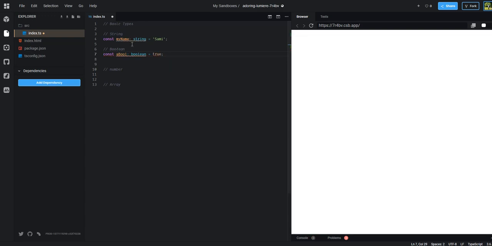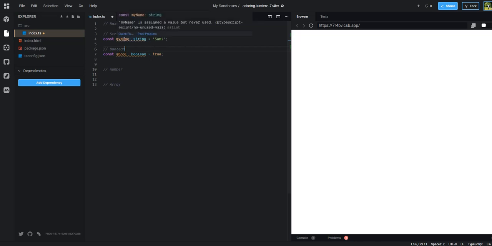Don't worry about the warning now, because it is coming from ESLint, and what it is saying is no unused vars. That means we cannot declare a variable that we do not use. Because we are not doing anything with this variable, ESLint is throwing us a warning. We'll get rid of it when we use it.